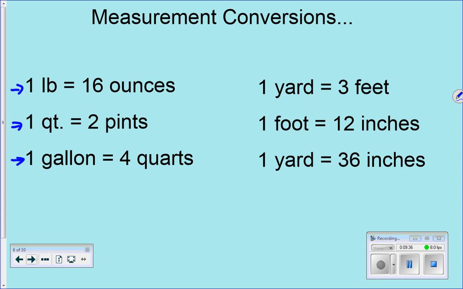But when they do have a unit of measure, things like feet, inches, miles, yards, pints, quarts, gallons, all that stuff, you have to make sure they're the same unit to be able to write them in a ratio. Okay, can I go to the next one?